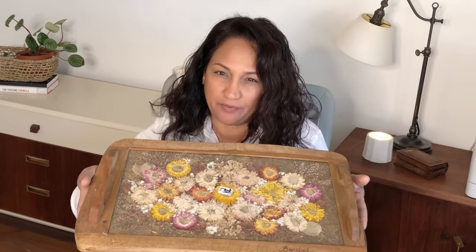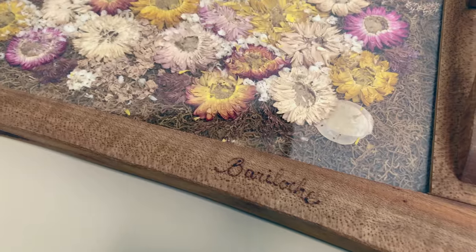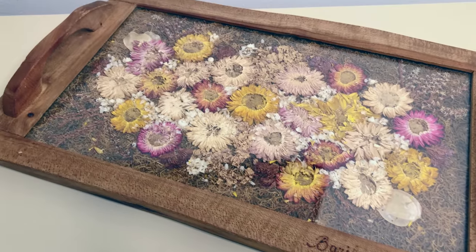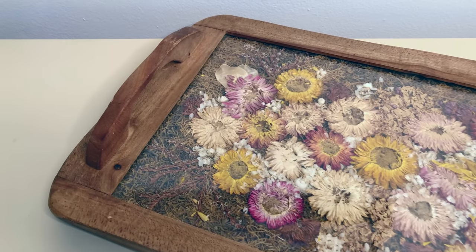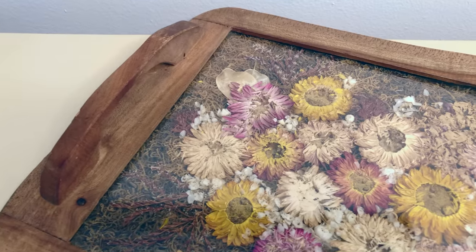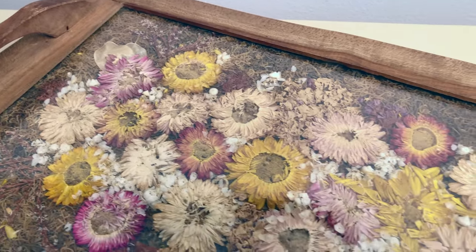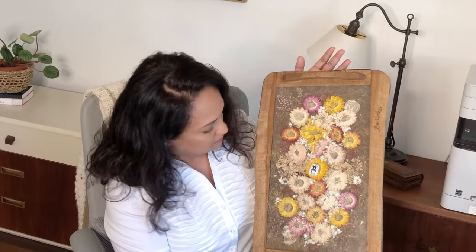This is a little wooden serving tray. It has dry pressed flowers on the inside — it's definitely handmade. It's signed by Barloche. It was $8, and I think this would be really nice for the springtime into the summer. It can be used as a serving tray or even just set on a coffee table, maybe outside or inside with some decorative items on it. I thought it was so unique — I love the colors, and I think this was a nice little find.